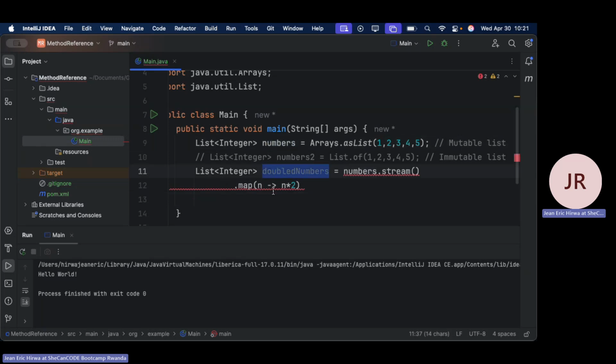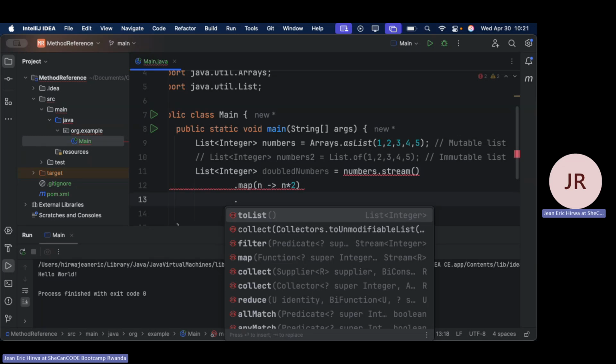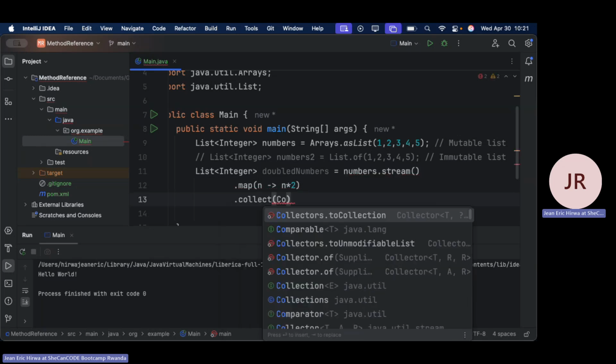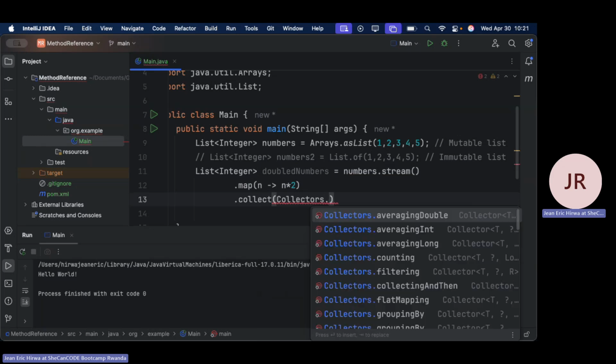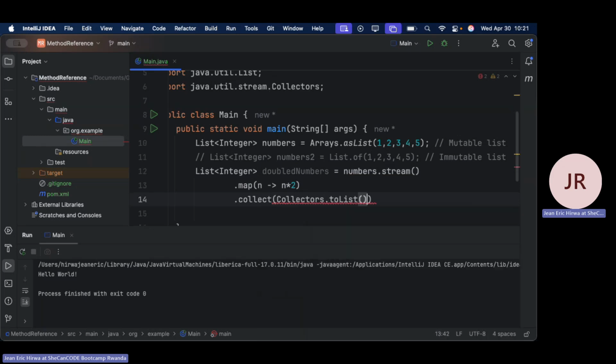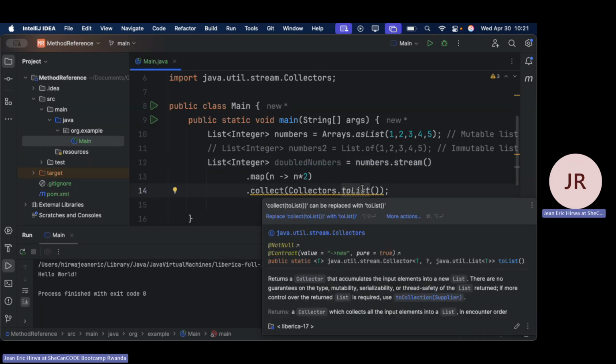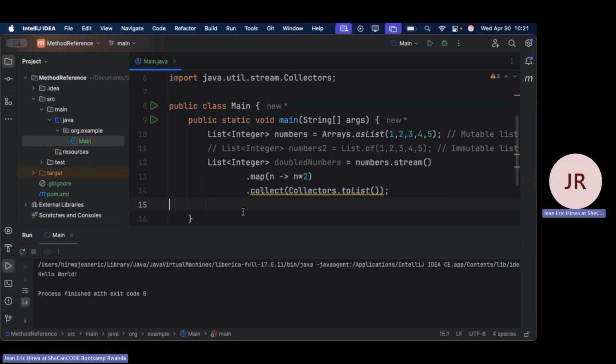So it has looked through all the items, and now we're going to collect them so that we can use those data. So we're going to use dot collect, and let's say Collectors dot toList. All the information we've gone through, we're going to return it back into a list that can be used here. So just for now, let's look at what we would see if we look through this data like this.